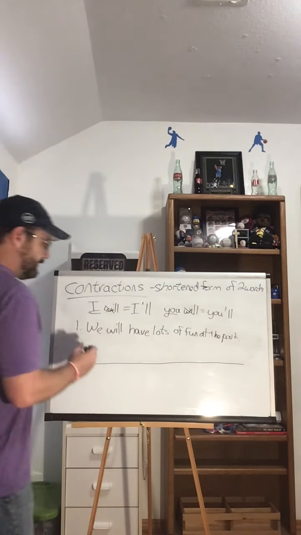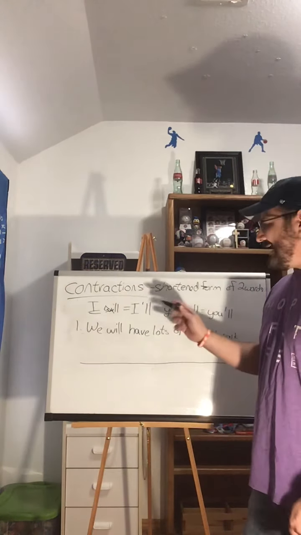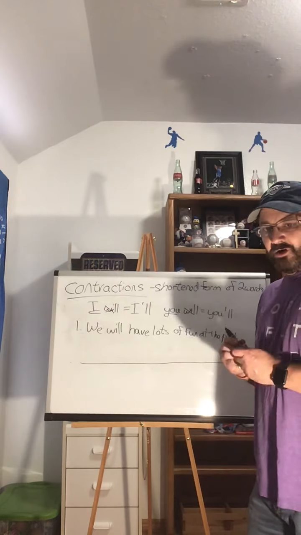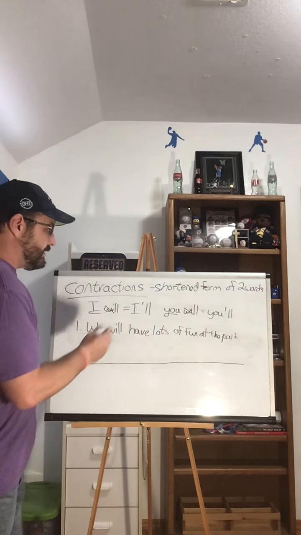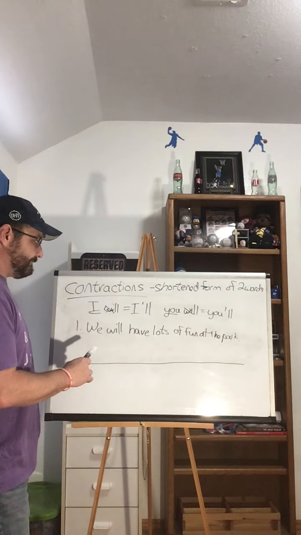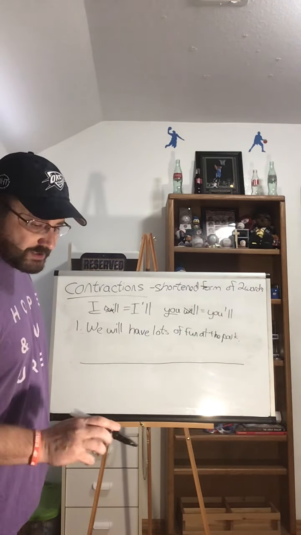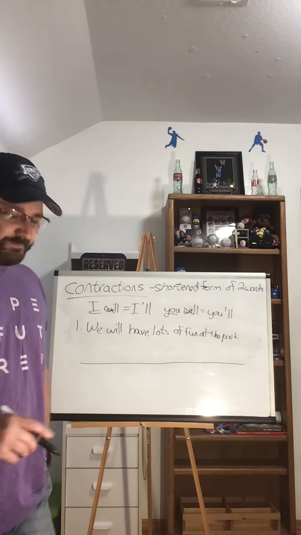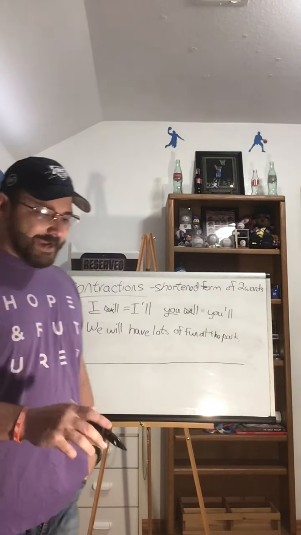The difference in today's paper and yesterday's paper is that yesterday they actually underlined where the contraction was going to go. Today, we don't get that benefit. Today, we've got to figure it out on our own. So what I would tell my kiddos in class is, where is the contraction going to be located in here? And I put an emphasis on the fact that we talked about the word will. In almost all of these sentences, in fact, in every one of them, it's going to have the word will in it. So all the kiddos would do is go back up to the bullets at the top of the paper.